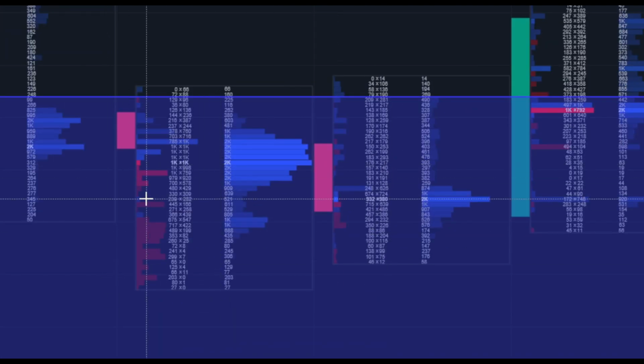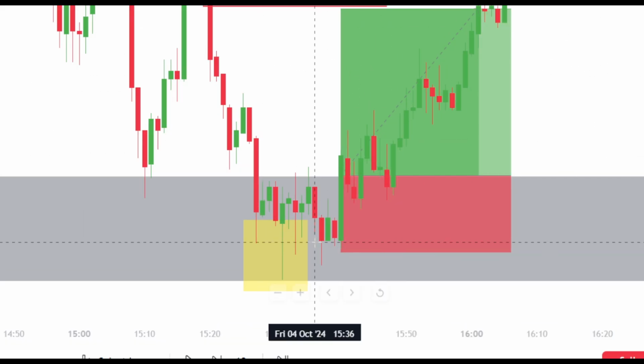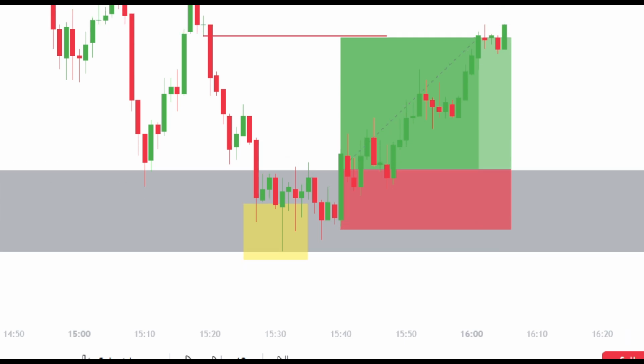Think about all this red delta that was not being rewarded. We had 1,000 for only 400, right? 388 for no aggressive buyers, right? So when you don't see any aggressive buyers and you see lots of selling pressure, lots of aggressive sellers, and the market fails to move up, this is what indicates a move higher, because it shows us that there's passive buyers that are absorbing the aggressive sellers, and that stops them from moving the price down, and that's why we want to be buying. So we're almost doing the opposite of what the masses are doing, right? 95% of traders fail. So if 95% of traders are selling at this level, you really want to be buying. And that's essentially a sneak peek into how you can use ICT with order flow.